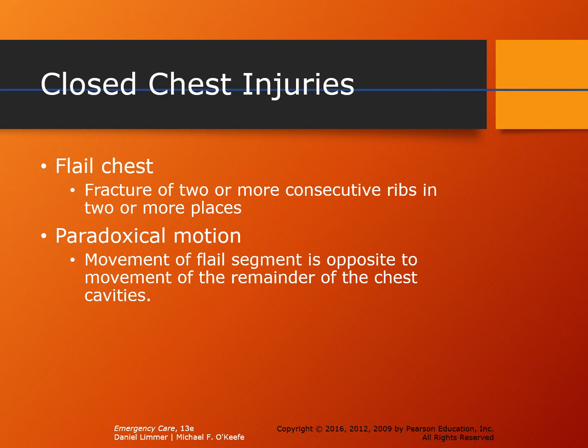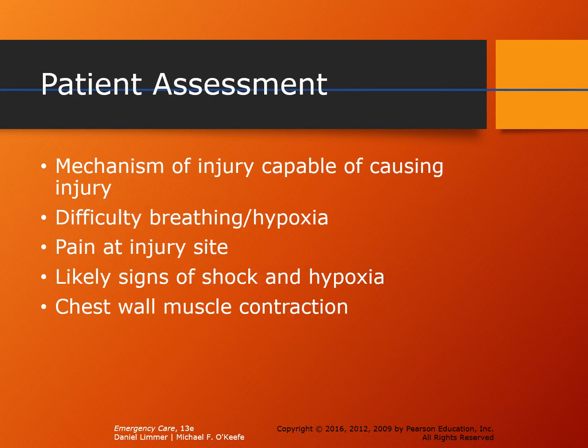And what that means is when the patient is breathing, you'll see paradoxical movement in both directions. You'll see a deep depression going into that patient's chest wall, and then they will also have that same area balloon out. So it is important to note that we may see that.